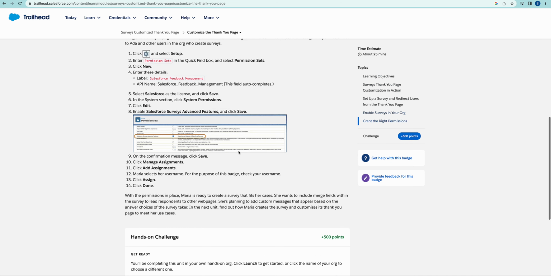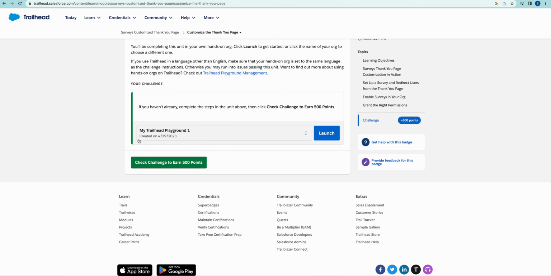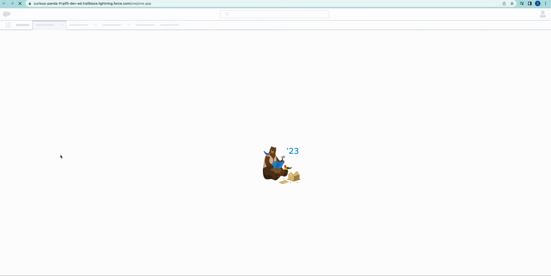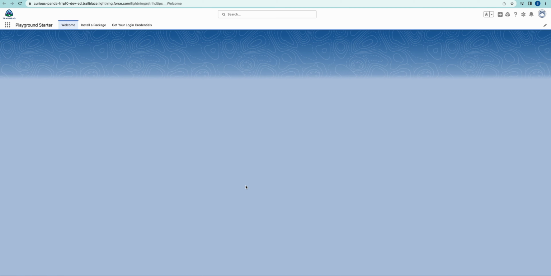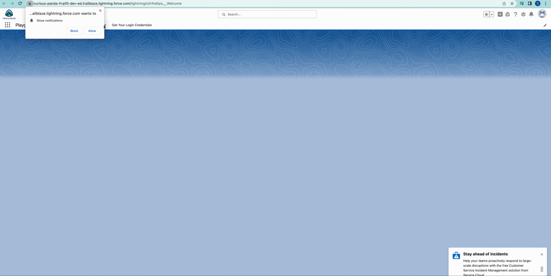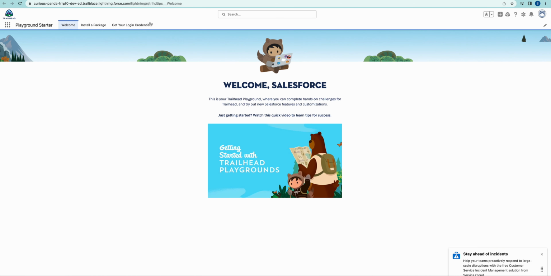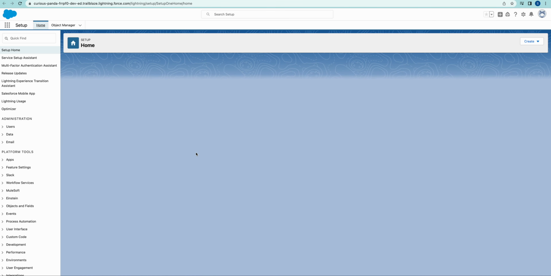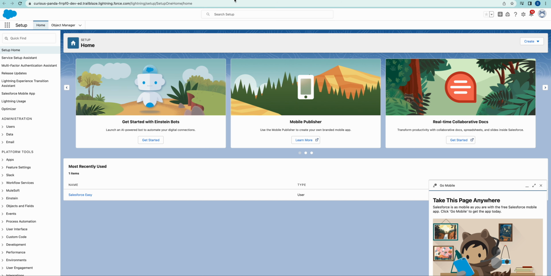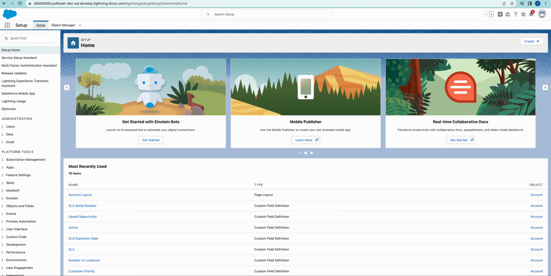By default you have a playground, you can launch it from there. If you do that you will land on the Salesforce I'm showing here. If not, from here you can go to setup and you'll land on this page only. If not, there is one more way.